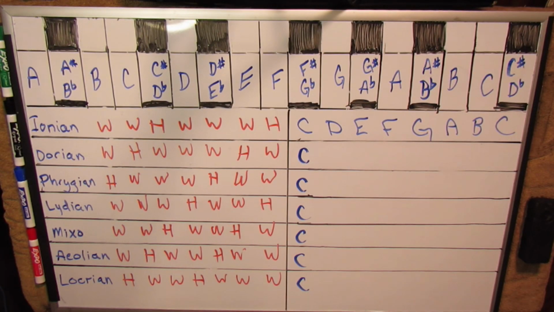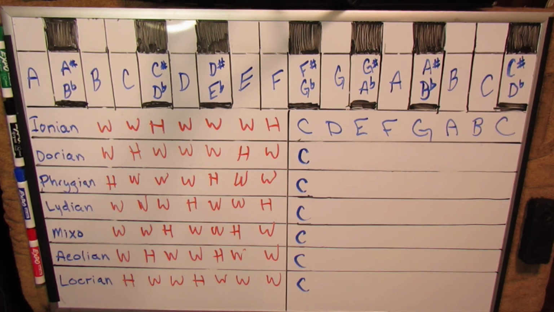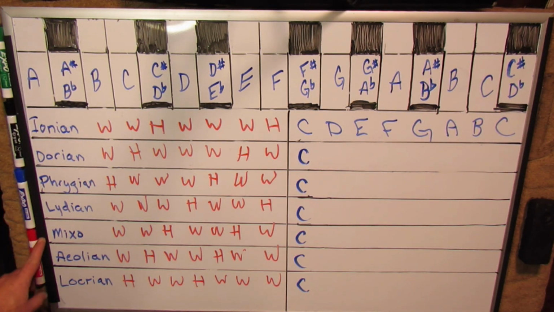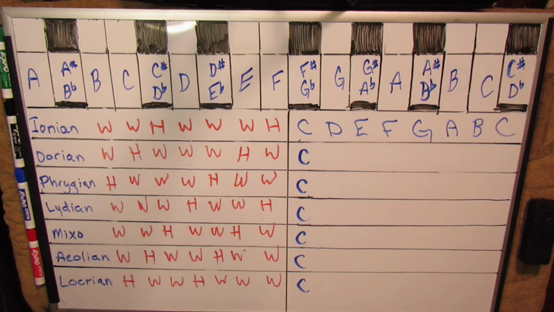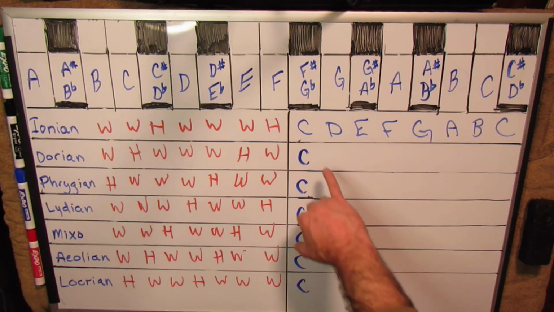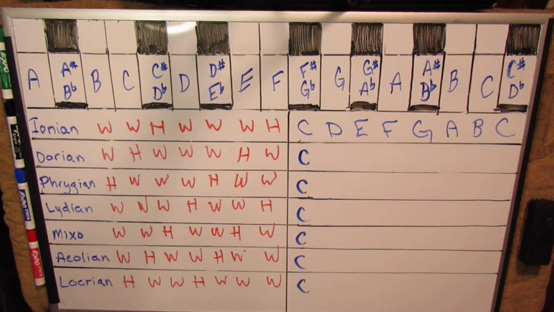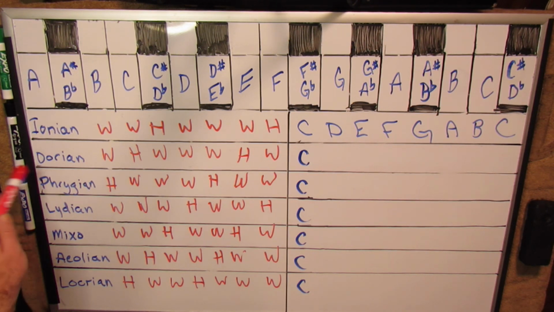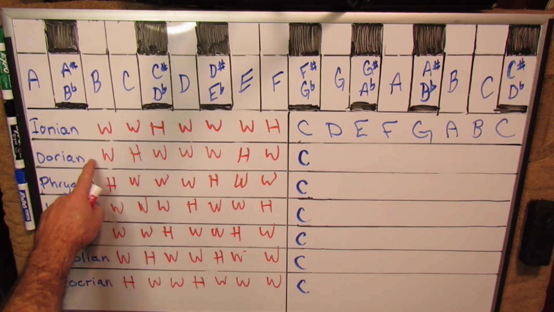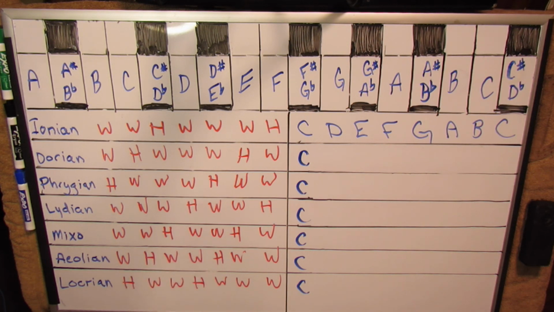Okay, so the goal here is we want to hear the differences between the Ionian, Dorian, Phrygian, Lydian, Mixolydian, Aeolian, Locrian modes. And the best way to do that is to start with the same root note. Okay? Because the intervallic patterns between each change are going to be way easier to hear if we have the same tonic for all of them.